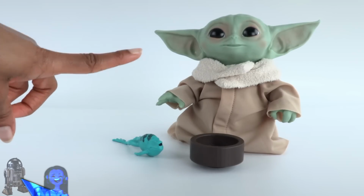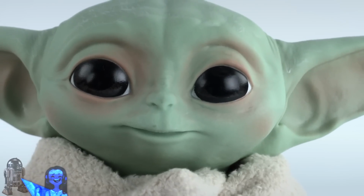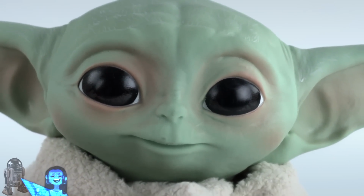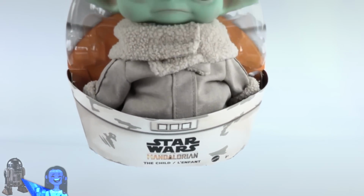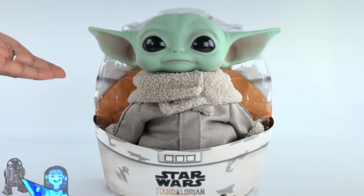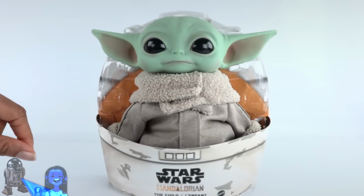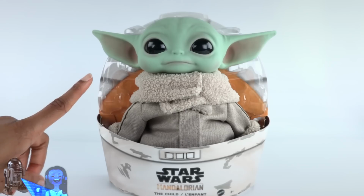This plush is cute, it's small, and it makes noise. But boy, does he look like Yoda. If you're looking for something even bigger, here is Star Wars Mandalorian: The Child by Mattel. I bought this guy on Amazon for $24.86.